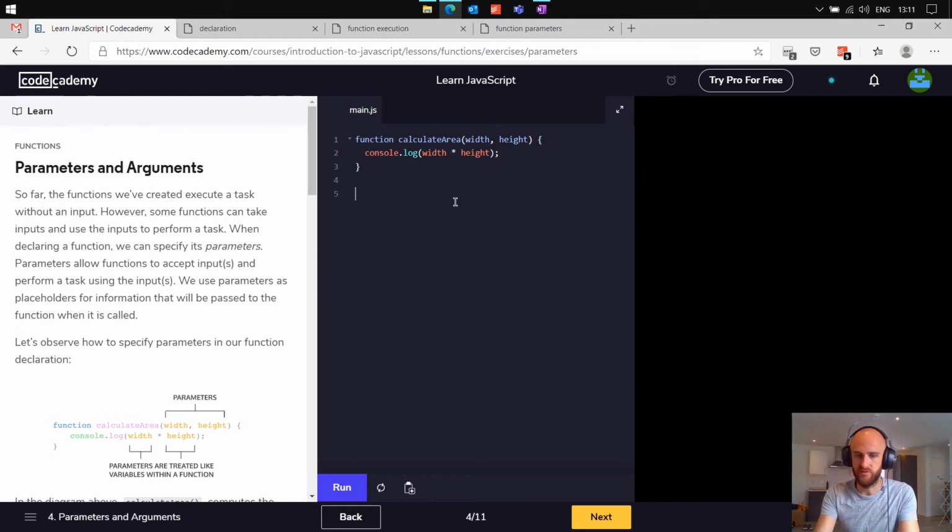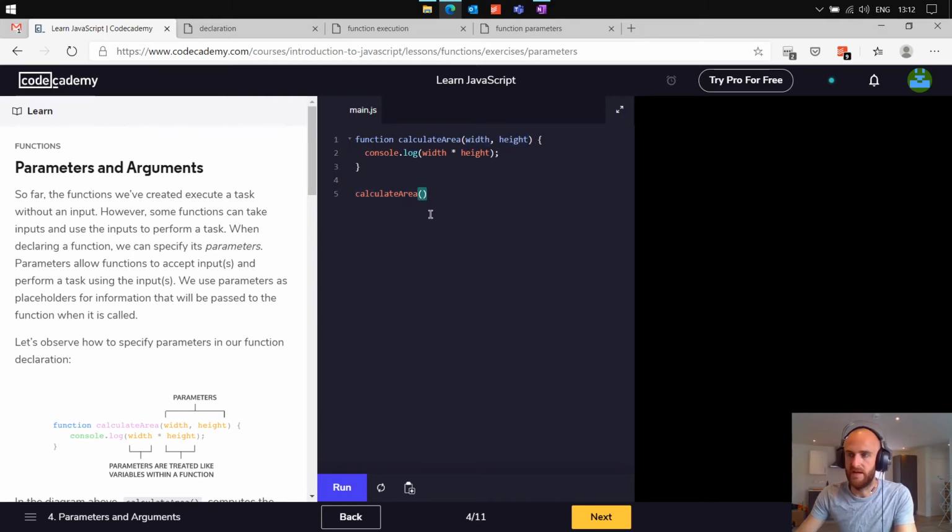So let's call this function calculateArea. Now, instead of just putting empty brackets, I need to put those two values in. If I had three values, if we were calculating the volume, then I'd need three values in here. The number of parameters in the function definition is how many arguments you need to put in the function call.